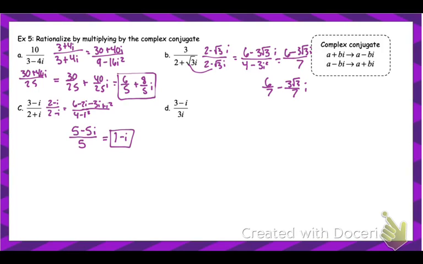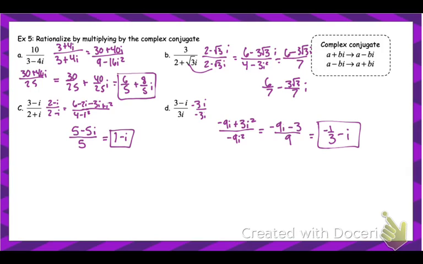All right, then in D, technically the conjugate here is negative 3i, but if you multiply by positive 3i, you would still end up with an answer. It should end up as the same answer when you completely simplify it as well. But let's go ahead and just multiply by negative 3i, top and bottom, so that would give me negative 9i plus 3i squared, and then negative 9i squared on the bottom. So that gives me negative 9i minus 3 over positive 9, which would then reduce to negative 1/3 minus i.